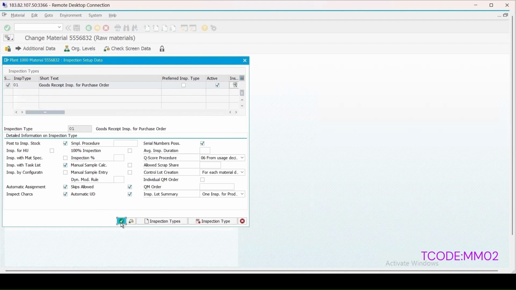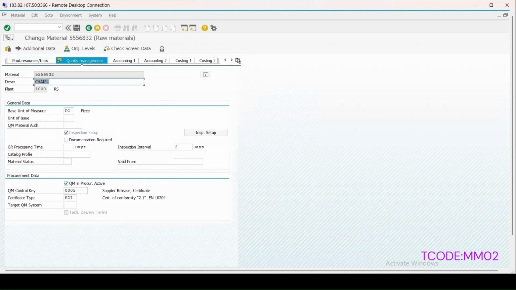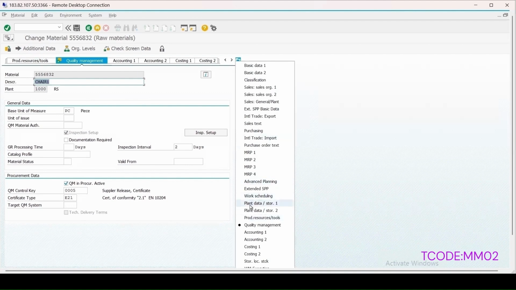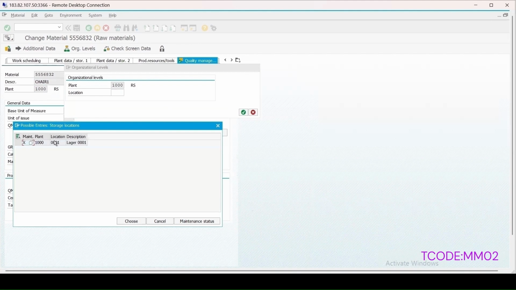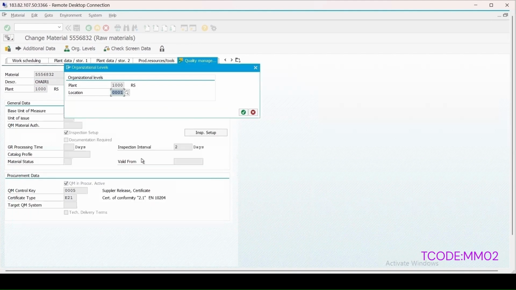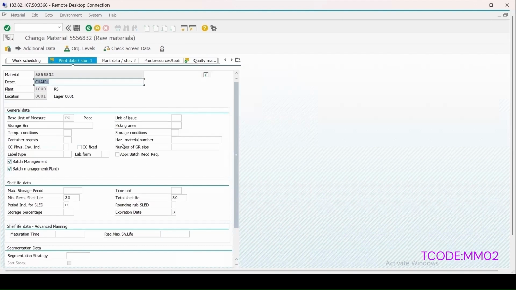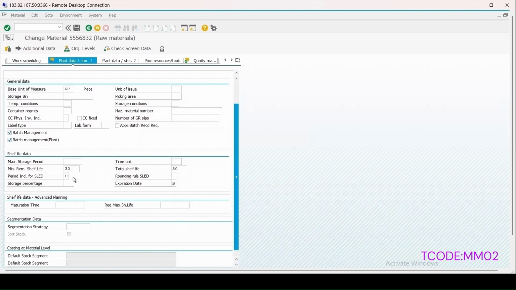To check that it is a batch managed material, we can go to the plant data and storage 1 view. And this is my location. Here this batch management is checked, and whether you want it at the plant level or such settings can be maintained.